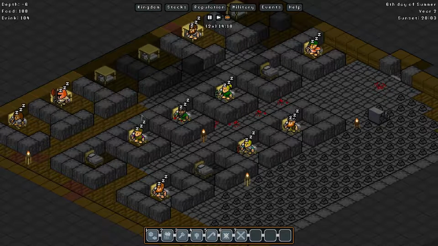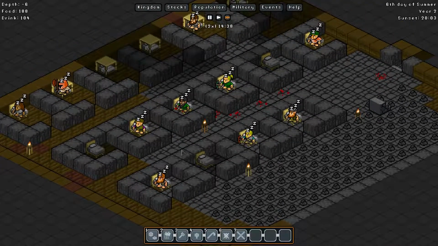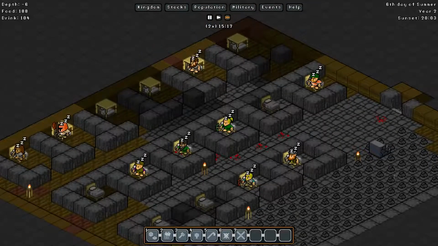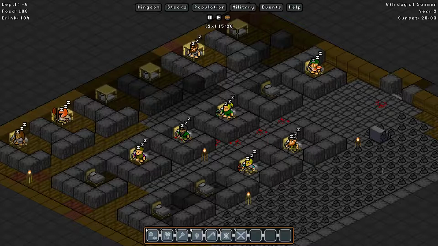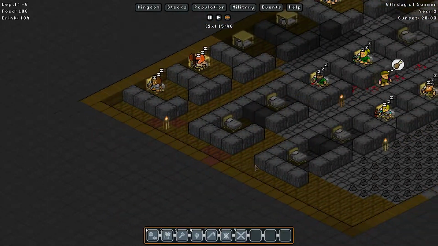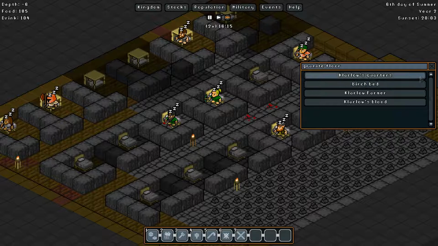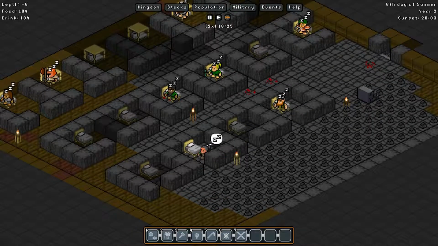Come on, wake up, you scallywags. Get to work. Of course, they don't have enough beds for everyone. Surprised he didn't yet. This bed's probably covered in blood, though.